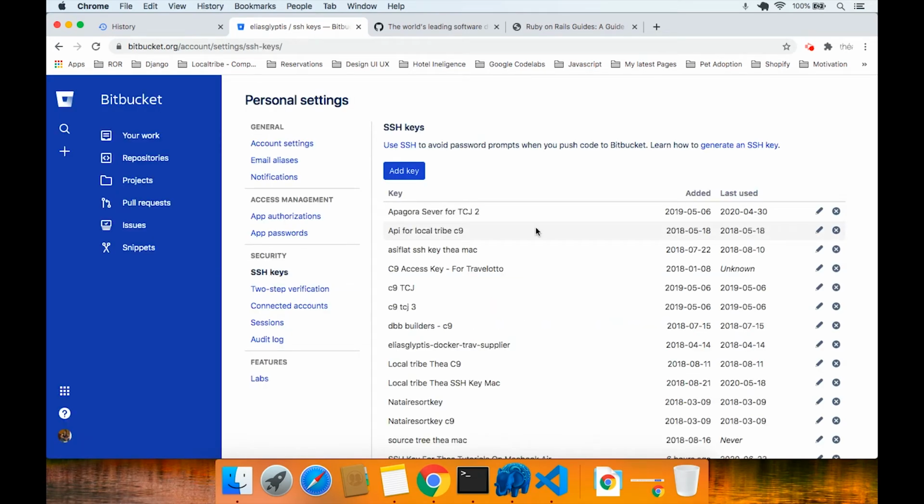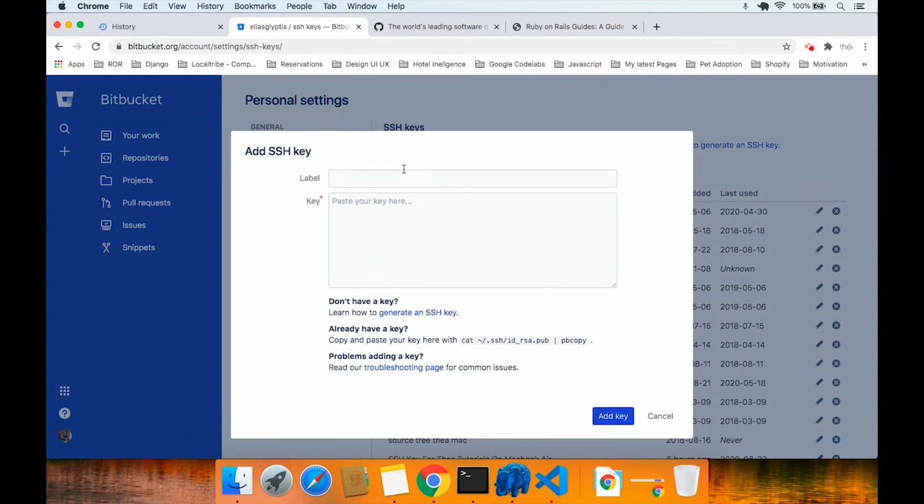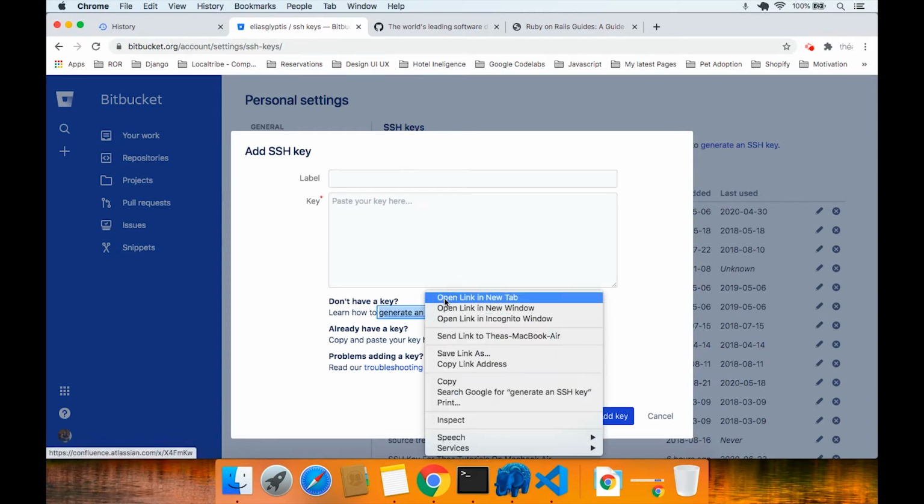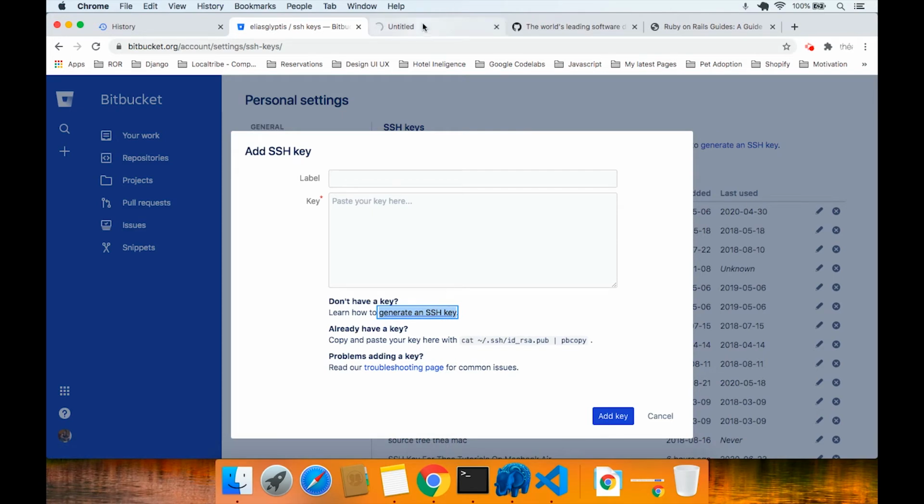We have a private key and a public key inside our Mac, our local environment. So I'm going to click on add key. In case you're wondering about the generate SSH key, hold the thought. Just right click here and open link in a new tab and leave that tab there. I'm going to come back to it in a second.